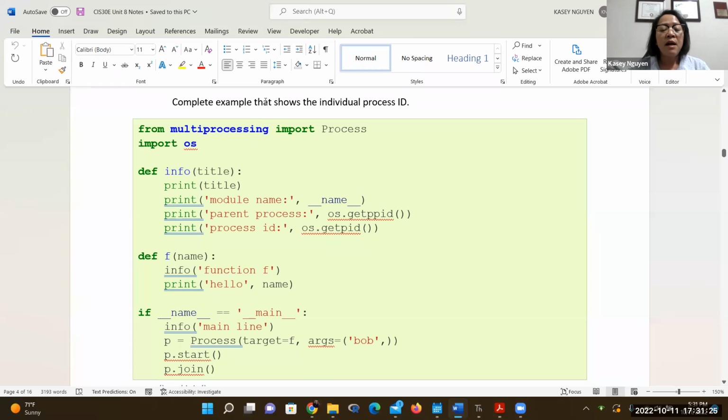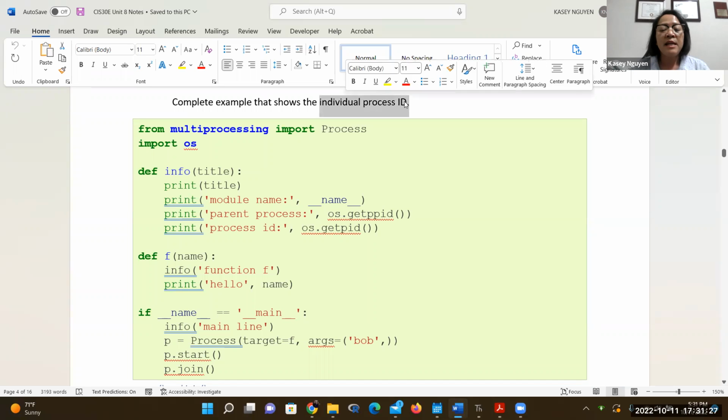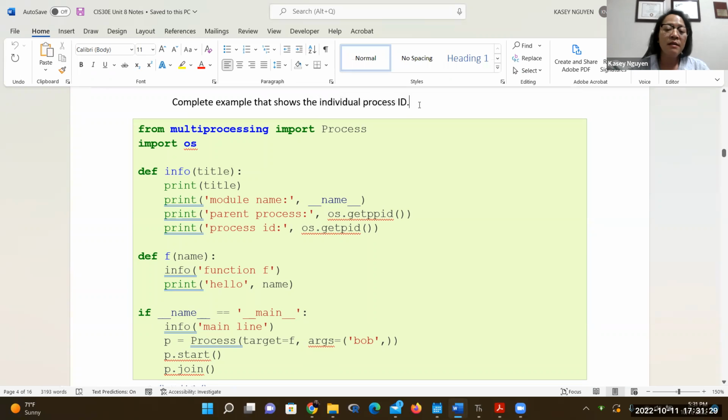This one is going to show your process ID, and you saw some of this last week. Here we are using the multiprocessing module, and we simply use the Process class. Then we're also going to use the OS module, and usually the OS module is used for processing or accessing the process ID.